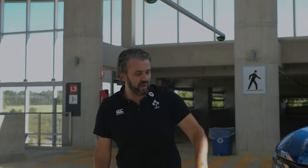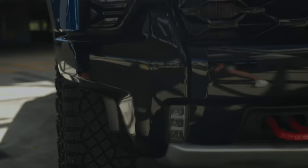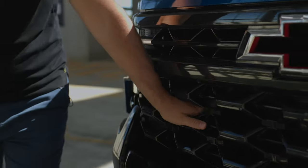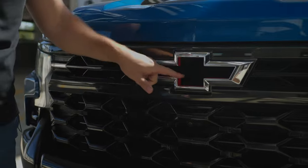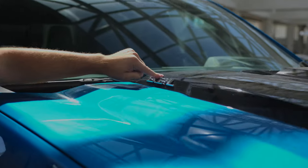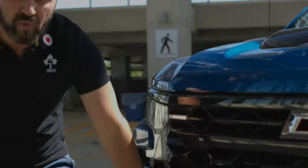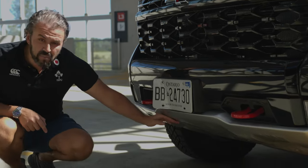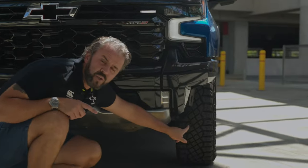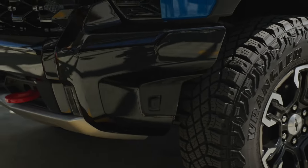The good news is that for 2022 this received major updates. Starting with the front end — beautiful aggressive headlights, fog lights at the bottom, and Raptor-style extended LED lights. The grille is massive — you can fit your hand right through it. The logo has a red stripe inside, there's a blacked-out hood scoop on the hood which is not functional, and it says 6.2-liter showing the engine size. Full metal bumper at the bottom, skid plate, two recovery hooks, and what appears to be an engine block heater plug.